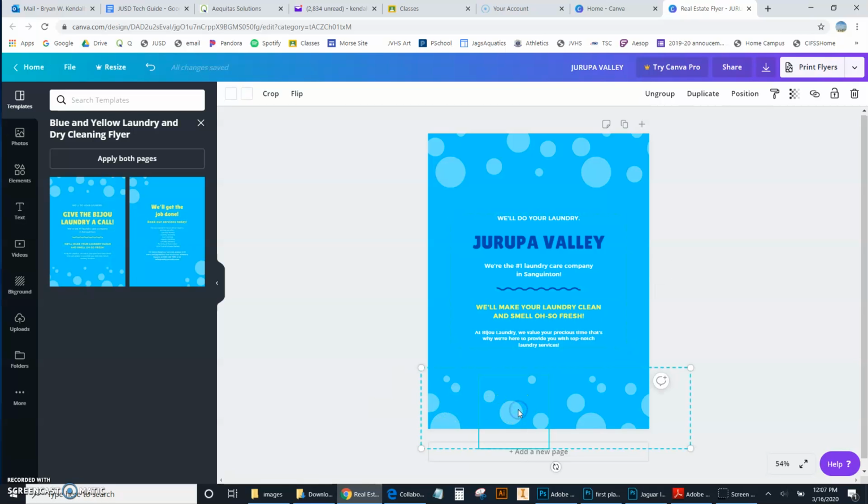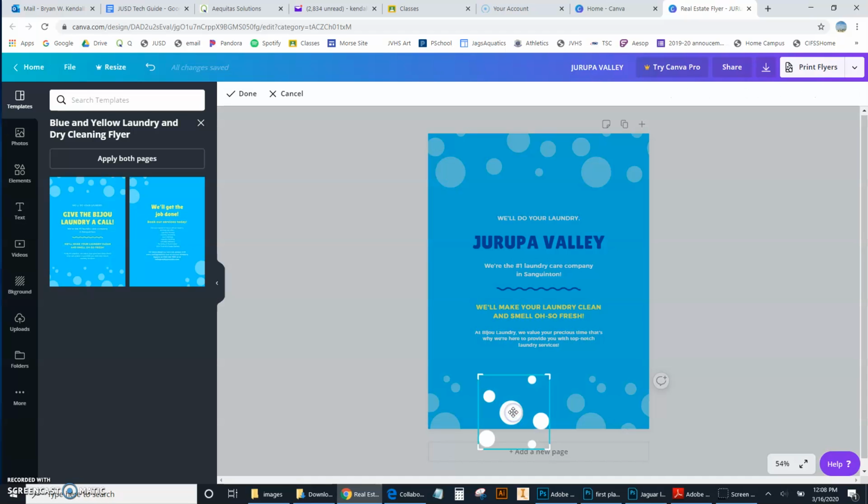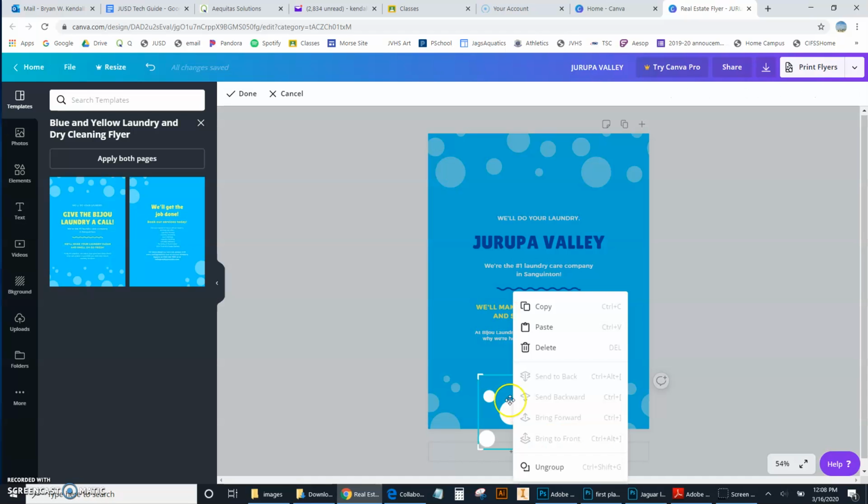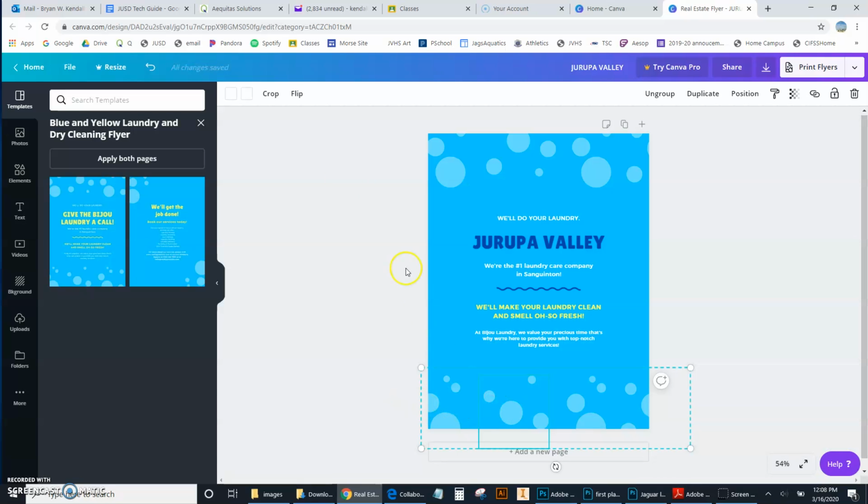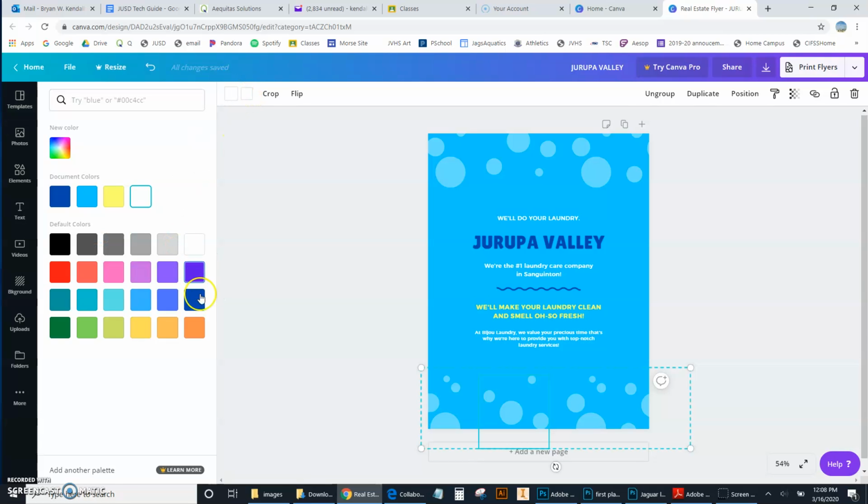Even if you click down on these images, these little bubbles right here, we could actually change the colors. Single click on it, double click will give you more options. If you right click on it, there's different options. Remember, right click's your friend with everything, right? But I'm just going to go ahead and single click, and you notice these two little white boxes right here. We can go ahead and change the colors of those also.